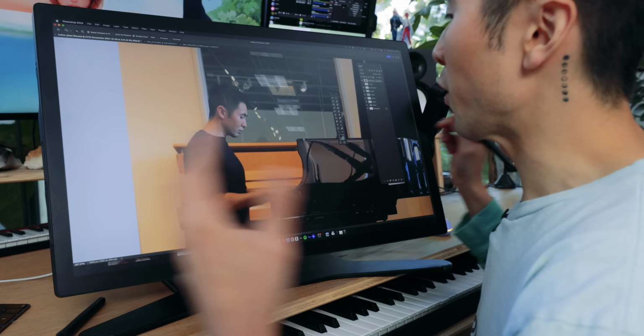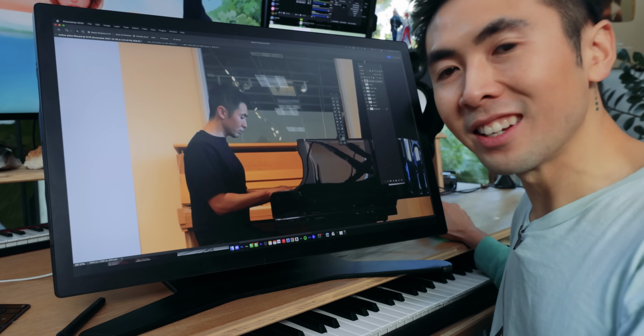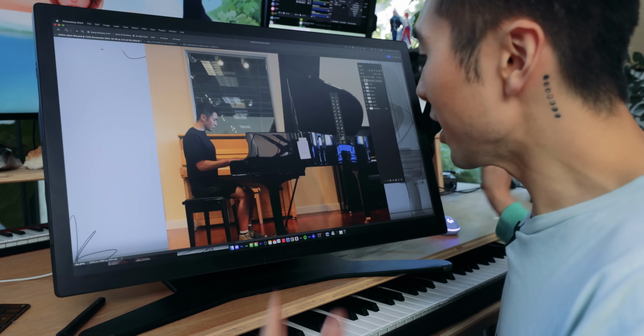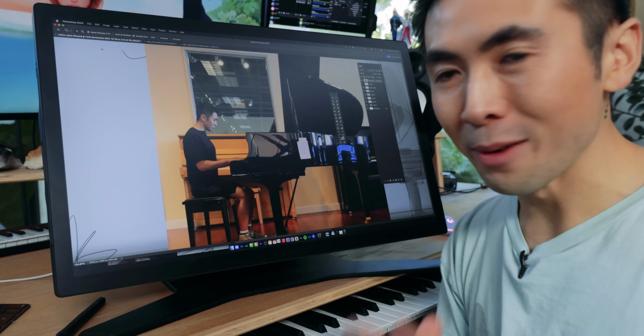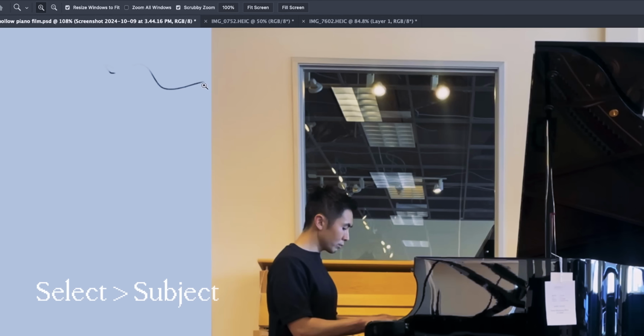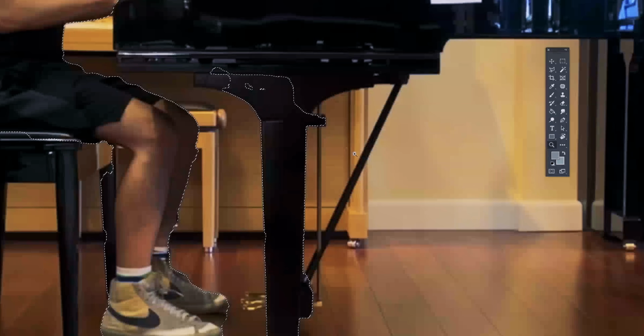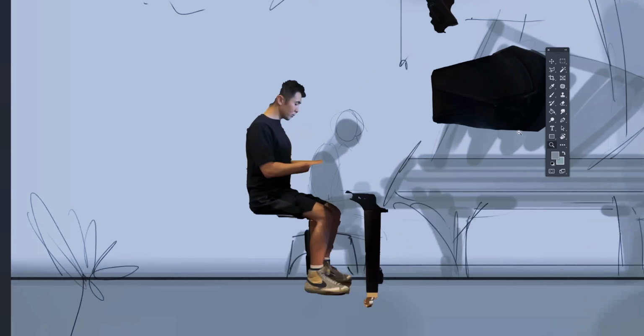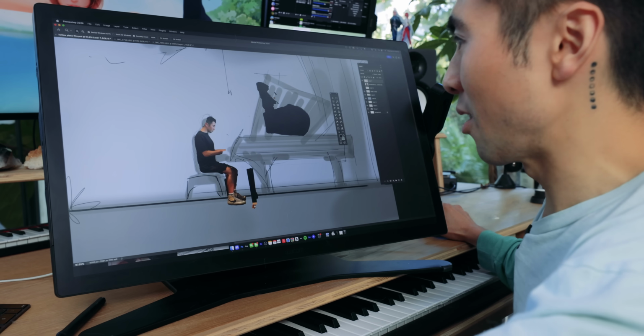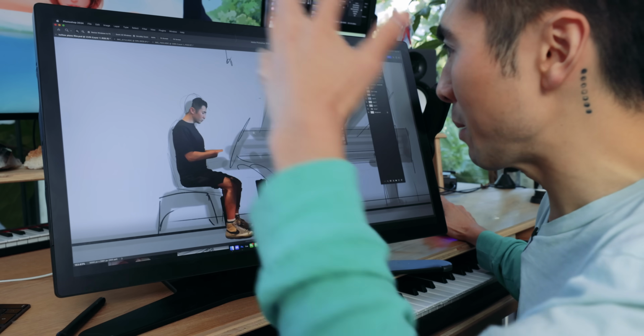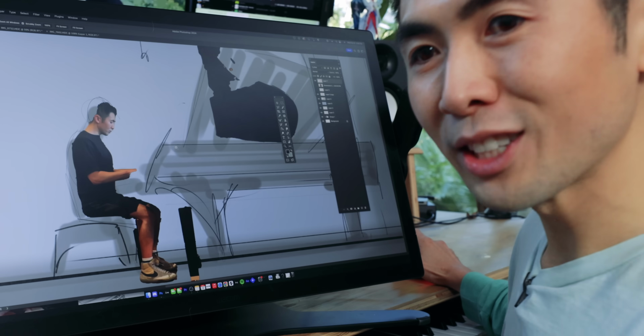Some programs have a smart feature where you can actually extract the subject out of the photo, but you need some clear parameters to do that. Let's try it out. Let's select subject. Oh! Yeah, see what I mean? It selected half my brain, one piano leg. Oh my God, okay. This is strangely poetic. You know, I am playing piano with half my brain. That is a concept for a future anime.